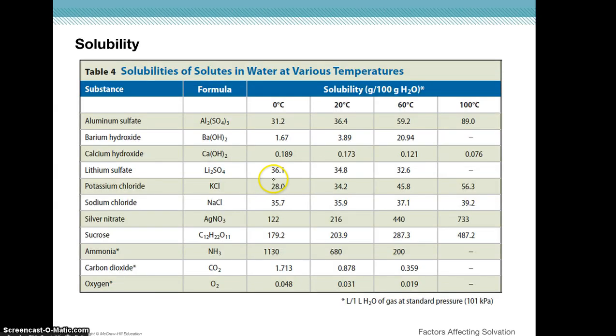And as you can see here, we have a chart of solubilities. Okay, so most of these compounds will increase their solubility as temperature increases. You can see some of them don't, right? Some of them down here at the bottom, if you look at the last three, these are all gases. Now if you'll notice for the gases, the opposite is true of solids. As you increase temperature, solubility decreases, and we're going to get to gases here in just a minute. So when you're thinking about dissolving solids versus dissolving gases, they're going to have different relationships with changing the temperature.